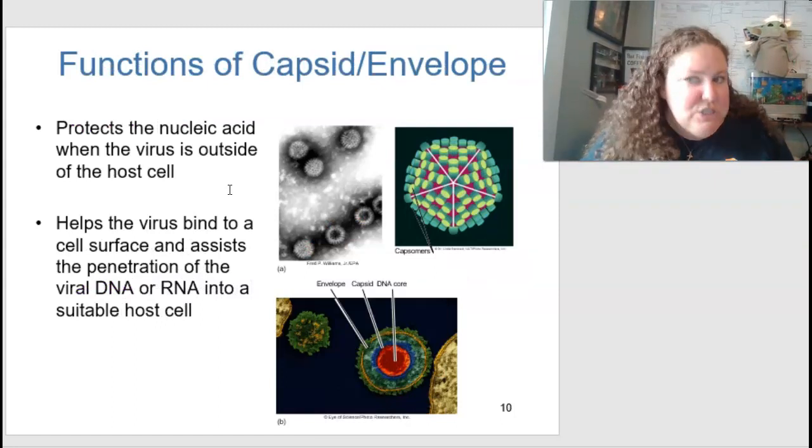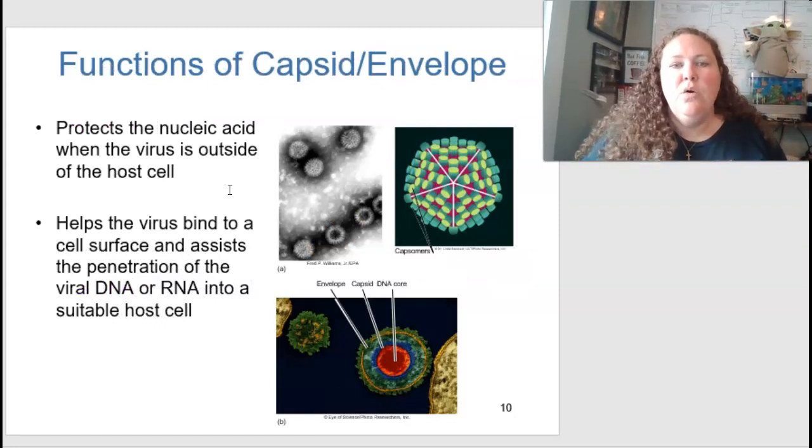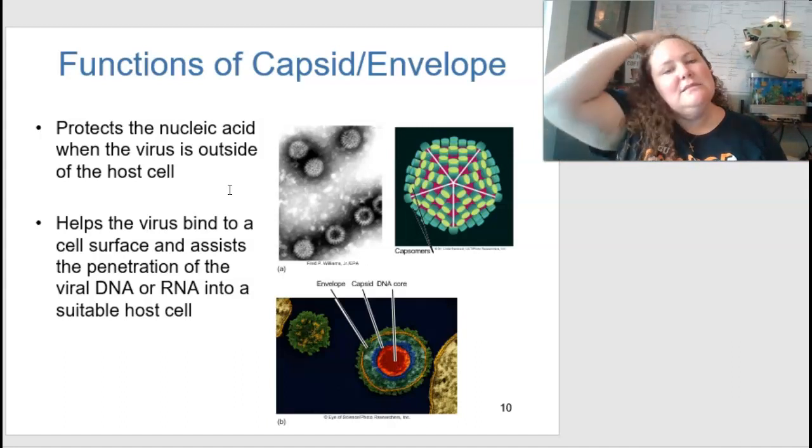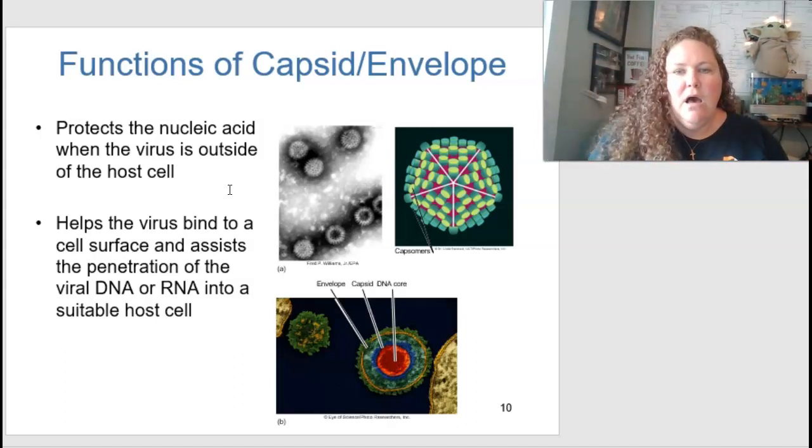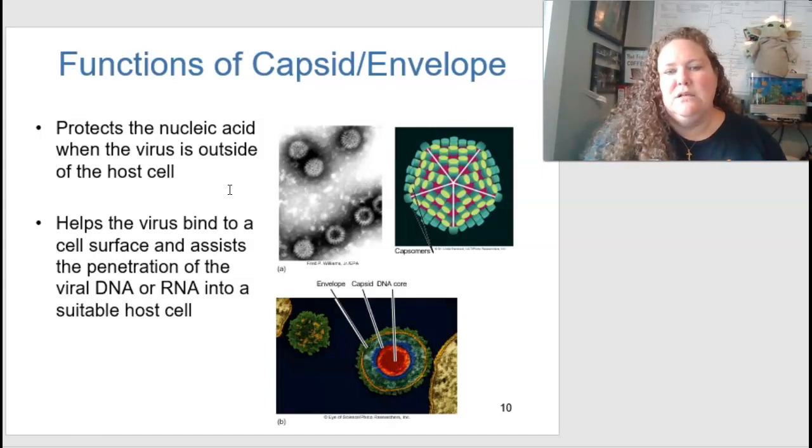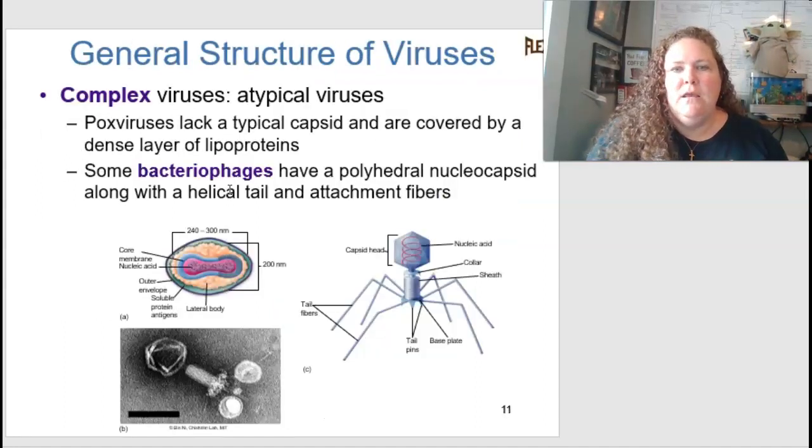So what is the function of this envelope in viruses? Well, this is to protect the nucleic acid when the virus is outside of the host cell. And this also will help the virus bind to the cell surface, and it assists in the penetration of the viral DNA or RNA into a suitable host cell.